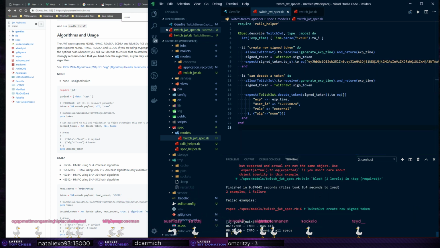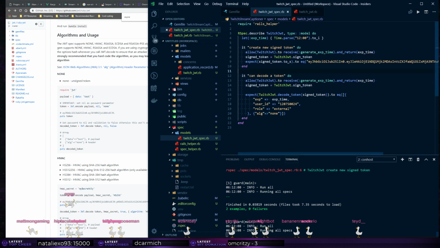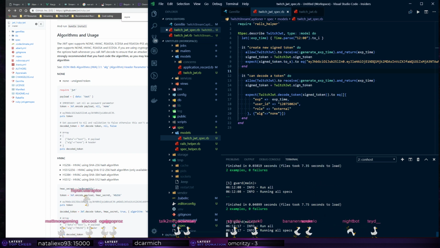Let's try that. Set it to be to equal. Maybe that'll do it. There we go. So to be was inadvertently checking whether it's a specific class, whereas equality is checking the value. Okay. My bad.